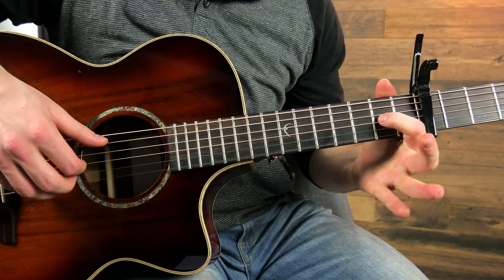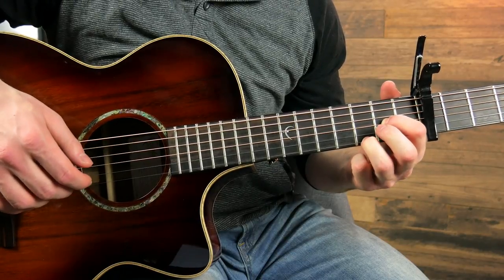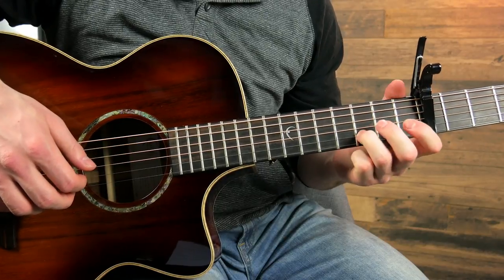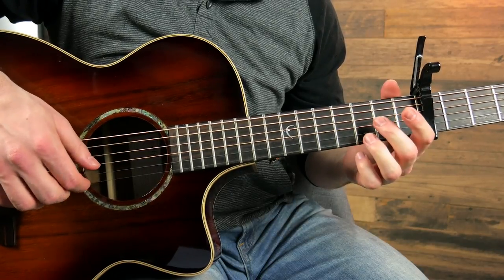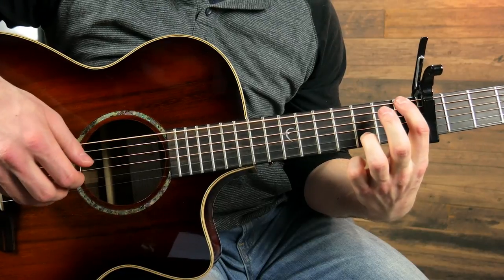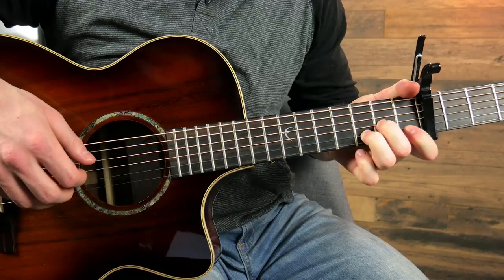Then, first finger on G2 and play A0. Then third finger on E3. Then play E0 four times. B3, B1. Then back up to B3 and E1. Then put the second finger on G2. Then to B1.